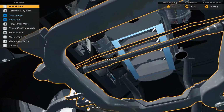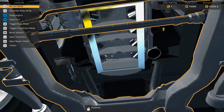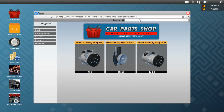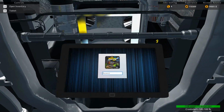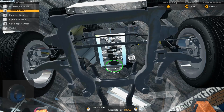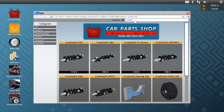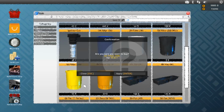I got some of the engine done a little bit. Got a bunch of the suspension parts basically done. So now we're gonna go up to the underside of this engine, and we're going to try and get the crankshaft in. All right, crankshaft, just use the plain V8, and then we will, yep, that's right, we need to get an oil filter. All right, so we're grabbing oil filter V8. There it is.